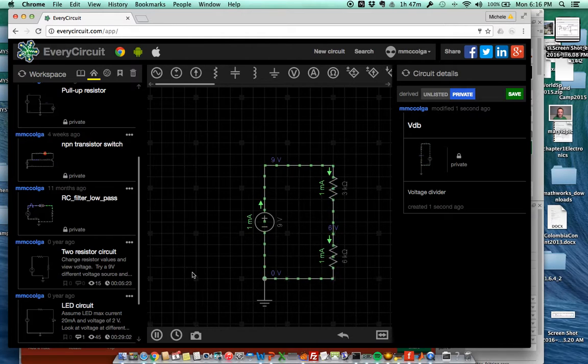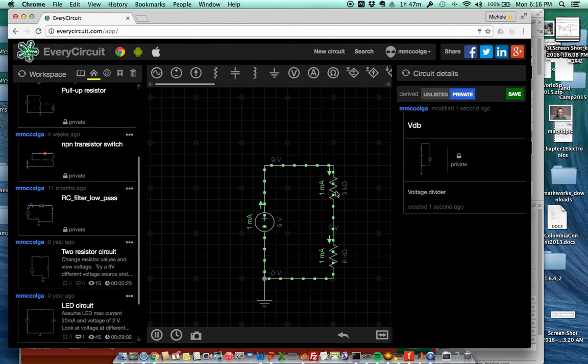And now I'm going to click out of here, and we can look and see 9 volts. Right here I'm dropping 3 kiloohms times 1 milliamp is 3 volts, and I have 6 volts left. Right, that's what I need at this point. I have to have 6 volts left because I'm going to drop 6 volts here to get to 0 to get back to the battery. So I have 6 volts here.